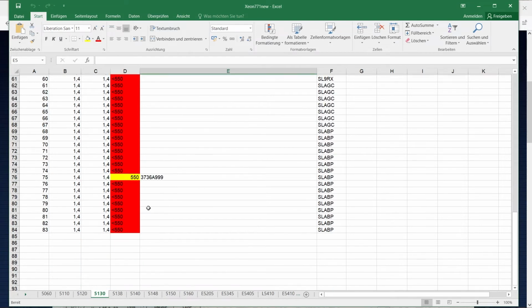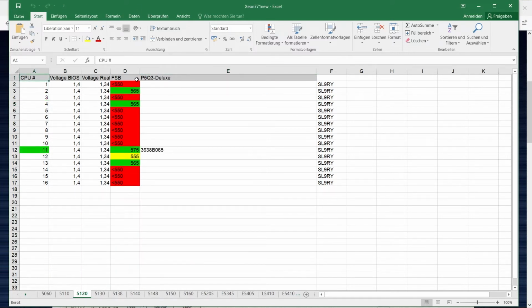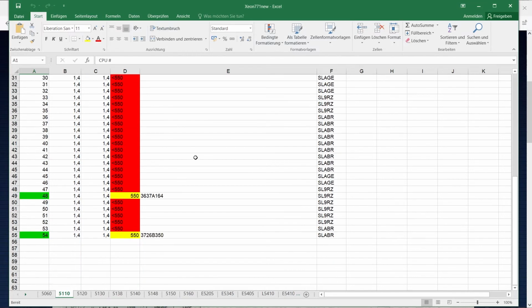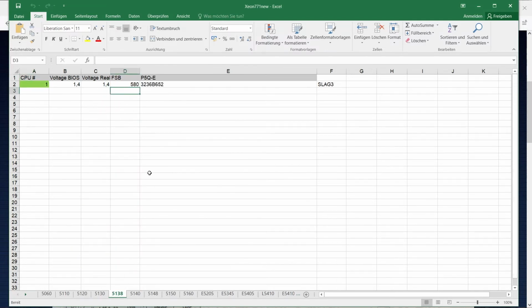So can you see a couple chips here? Most of them don't even do 550. That's basically what you've got to expect from Conroe, so 65 nanometer Core 2 Duo in general. There you can see 5120, a different Xeon. Best chip does 575. 5100, I actually don't even have a good one. But I basically want to run all these, and there I have one, and the single sample does 580. Sometimes you just get lucky, I guess.